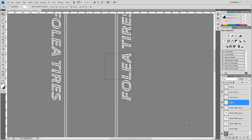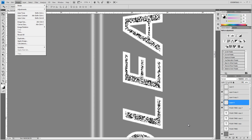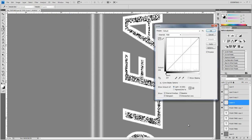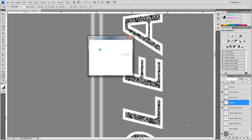Let's go ahead and also hit Control M to go into curves. Control M, why is it not going? I don't know. Image adjustment curves, but regardless, Control M is the hotkey. And we can just darken this down a little bit to make it a little bit lower from what it was. Then we can hit Control Shift S, save as a JPEG, tire bump.